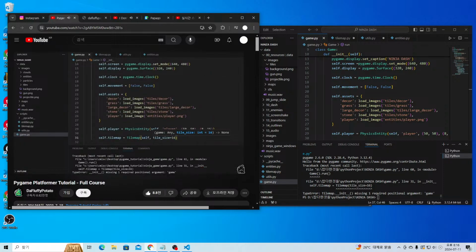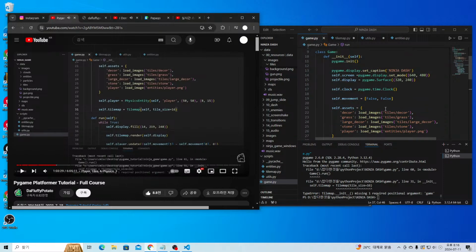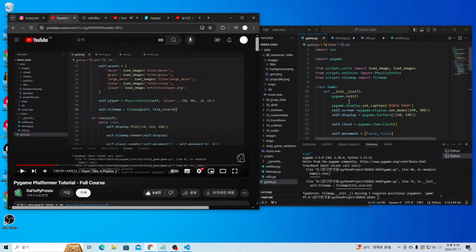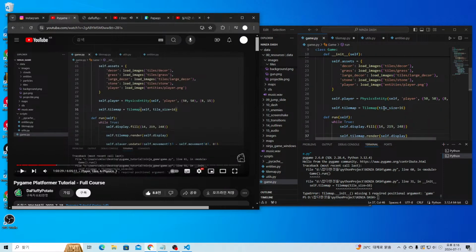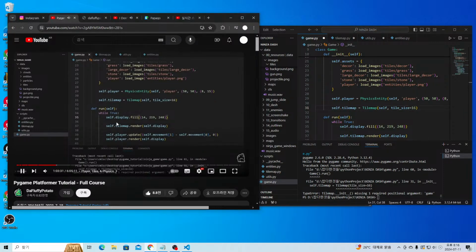So we do self. Pass in the game reference so it has access to the assets.